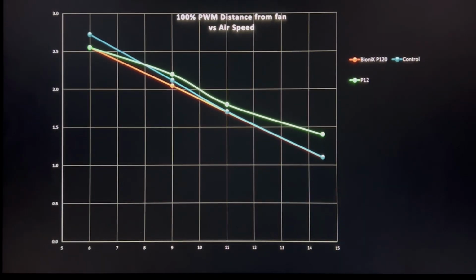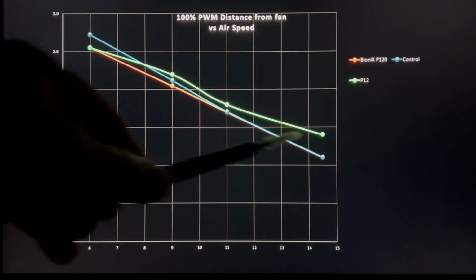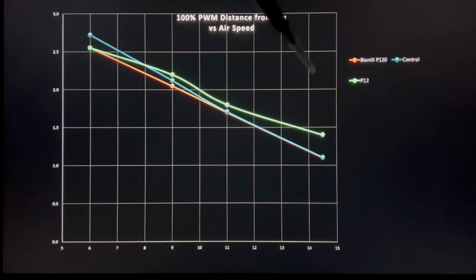This is letting the fans run at just maximum, full speed, full tilt, don't care about the noise, just how much air can it move. And you can see that the P12 does pull out a little bit ahead. It does quite well actually towards the end, but they're all fairly similar, and the BioniX pretty much follows my control.